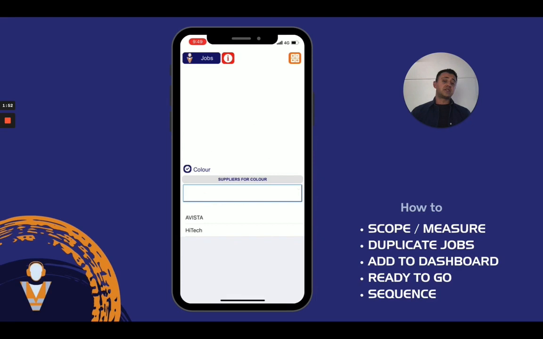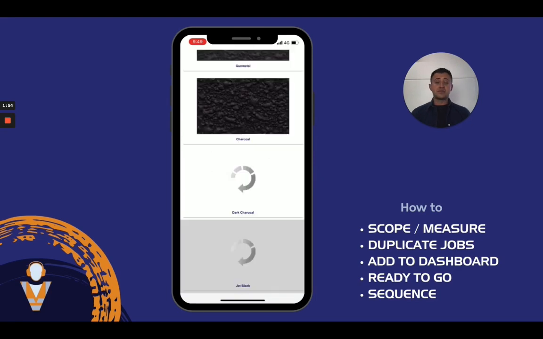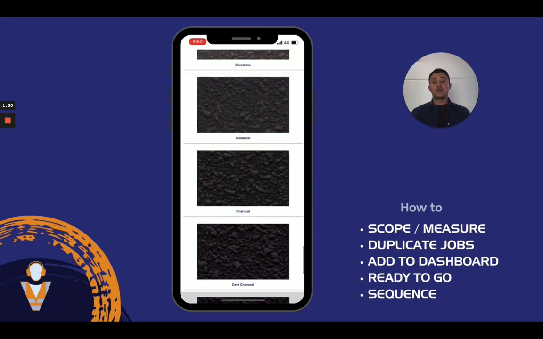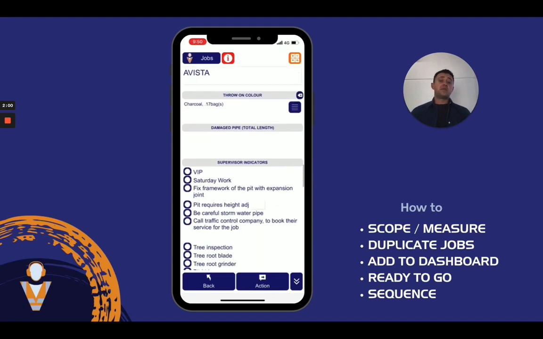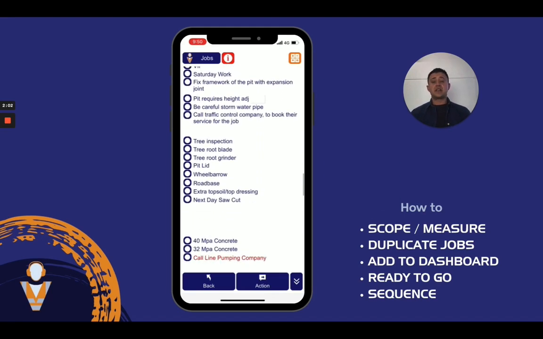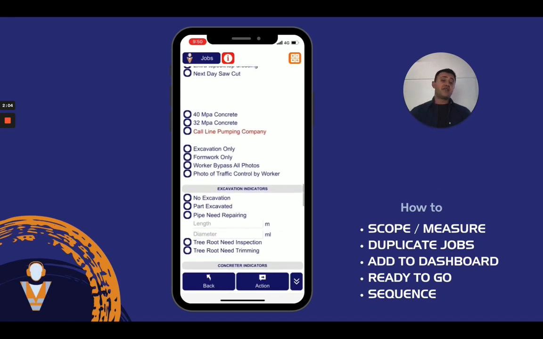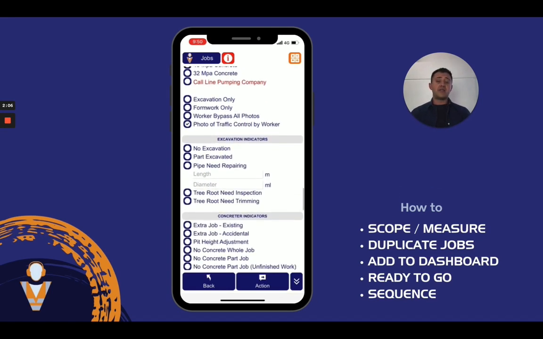We've also got a list of the color charts. We all use Parchem, so Vista's brand is uploaded on CivilVisor. And once you pick your color, it tells the men, or women, how many bags they need to take to the job. There are other features there that you can play around with and have a look for yourself.